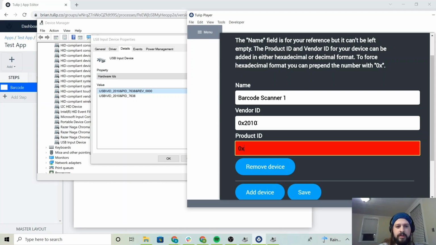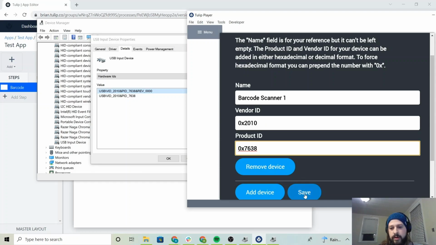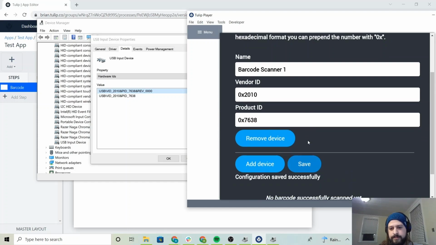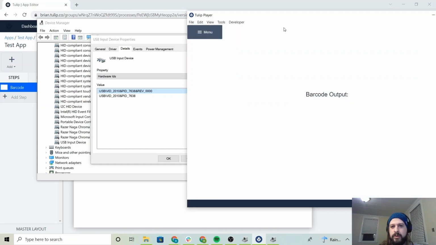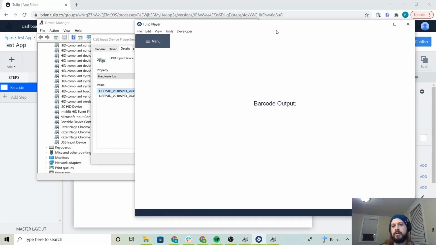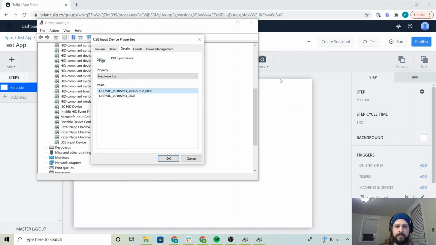Same thing here, 0x7638. All right, I'm going to go ahead and click Save. Configuration was saved successfully, and I'm going to close this. Once I close that, I'm also going to close out of the Tulip Player entirely and reopen it so that those changes are saved successfully.